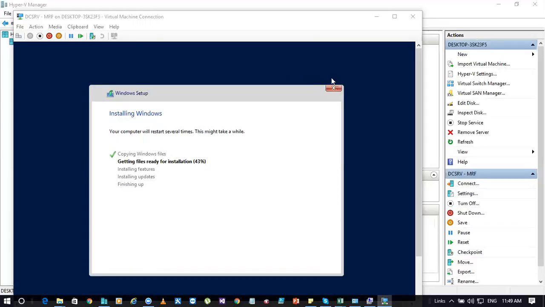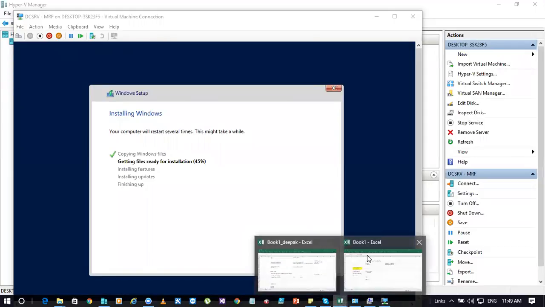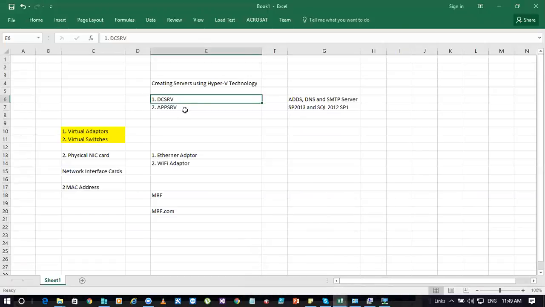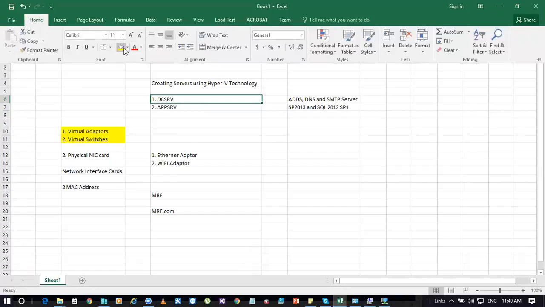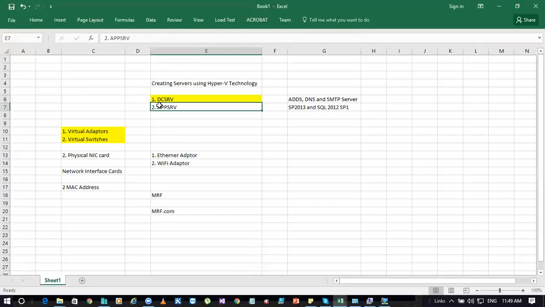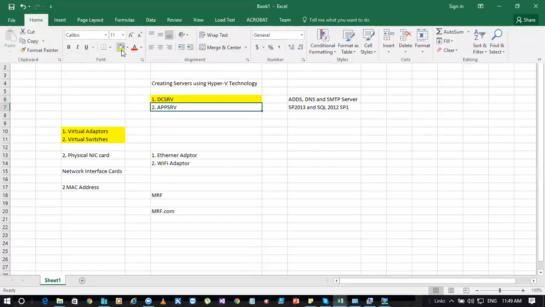Let me go ahead and see. As part of our theory, we have finished creating our virtual machines here. The domain controller server is under process. It will be done any moment.